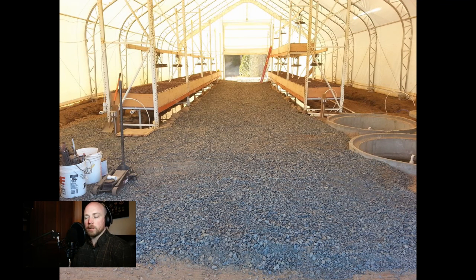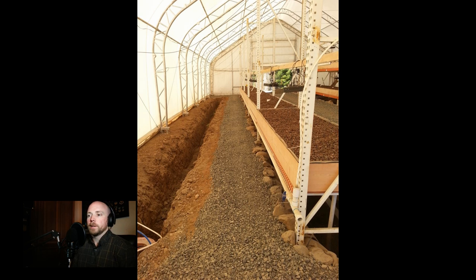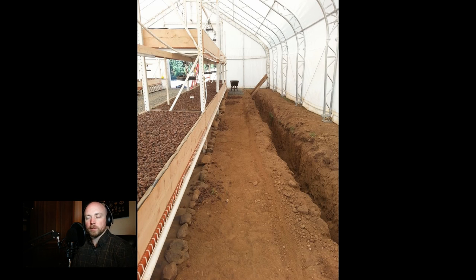We did talk about, should we use bark, wood chips, or rock? Wood chips would have been cheaper, but they would have carried a potential for bugs and disease to come into the system. And so we chose to go with rock. And I am actually really happy we chose to go with rock. It also helps with heating. There's about 4 inches of gravel there. So as it gets cold out, it does retain some heat. So that does help out quite a bit.